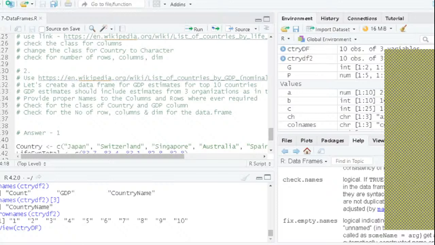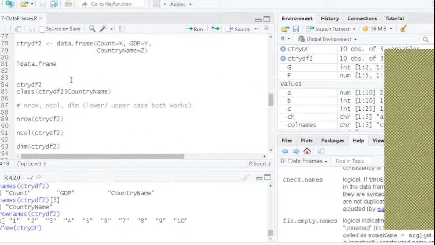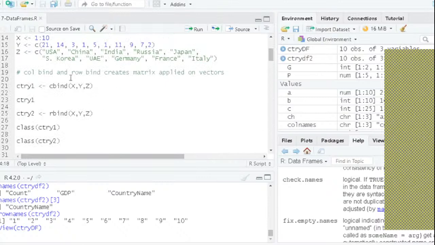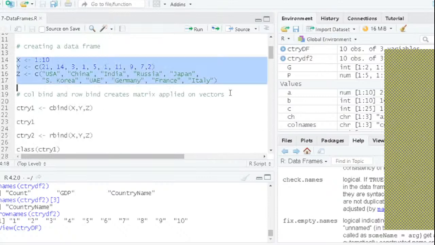See, when you deal with big data, do you think you are going to create big data, just like yesterday we created some country DF? Do you think it is possible that we are going to create big data like this? No, right? We will not create big data. So what we are going to do is import, and that is what we are going to learn today, importing data.